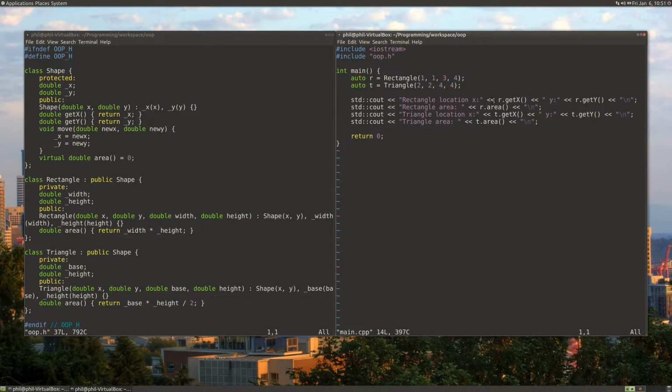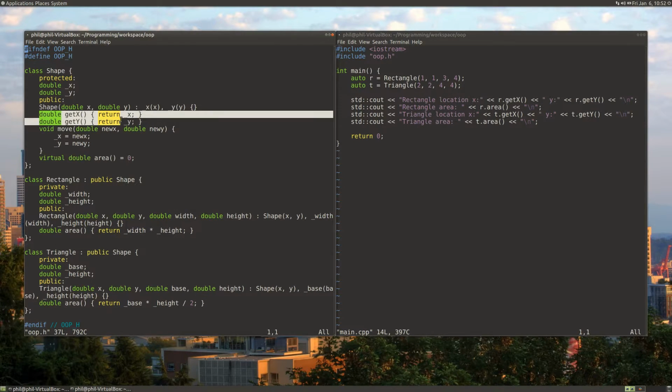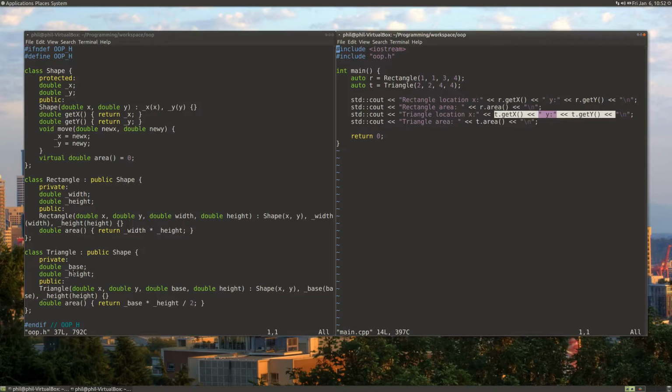And if you notice here, I'm doing r.get, so we have a rectangle, and we're doing a getx and a gety. If we look back in our rectangle class, you'll see that there are no methods for getx and gety in our rectangle class, and that's because those exist in our shape class, and we derived our rectangle from shape. So instead of having to write getx and gety again, we just use what is already available to us in our base class. And the same goes for the triangle. We can have getx and gety. It inherits that from the base class. So this is part of the DRY principle. Don't repeat yourself. And in this case, we save ourselves from having to write the same functions over and over again by using inheritance.